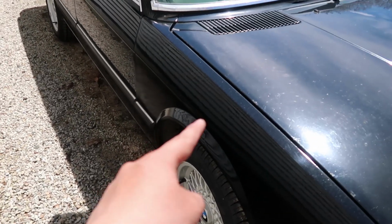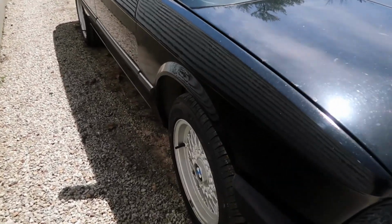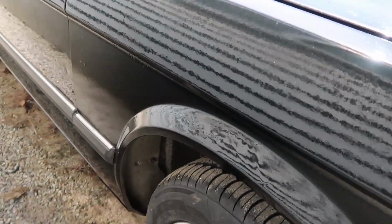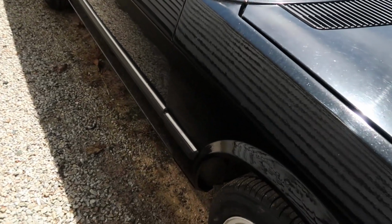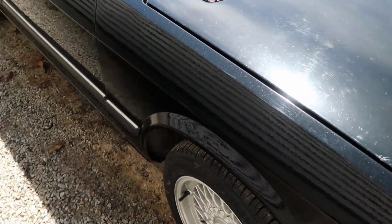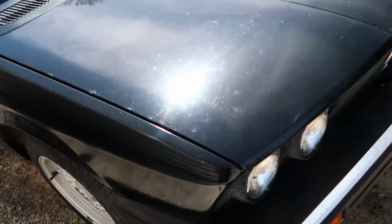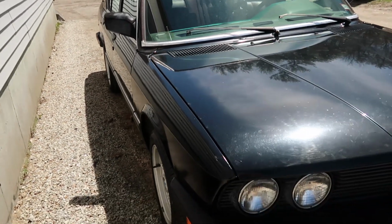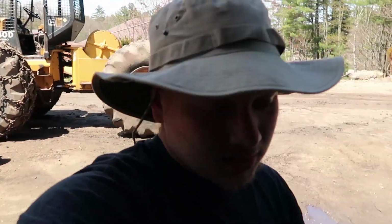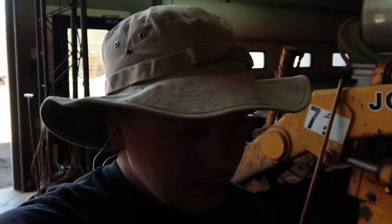All right, so this is the paint right here on this fender, like a week later almost. And as you can see, it got a little drippy. I'm not sure what it was, if it was a clear coat or if I'm just getting soft. But hopefully someone with some good buffing skills can come over here, wet sand, and buff that right out. But other than that, painting the clear looks like a pretty close match if you see the reflection in it. So hopefully that comes out all right. BMW E28. More to come for that, but this is just filmed like a week later, sorry.